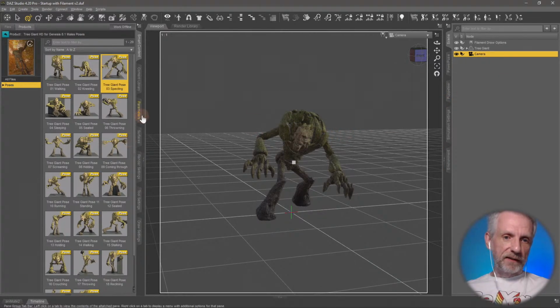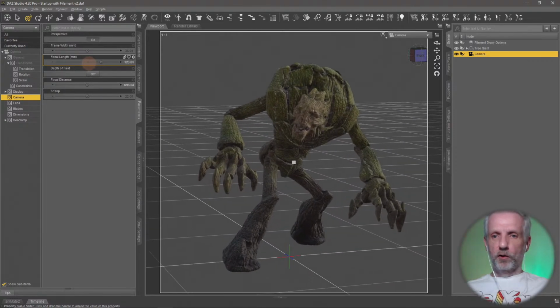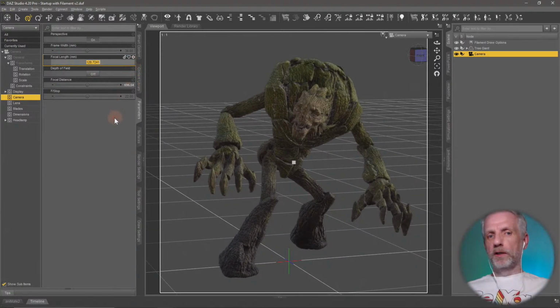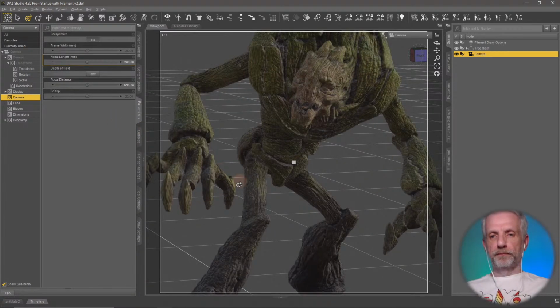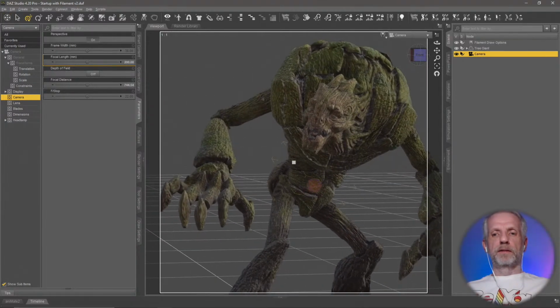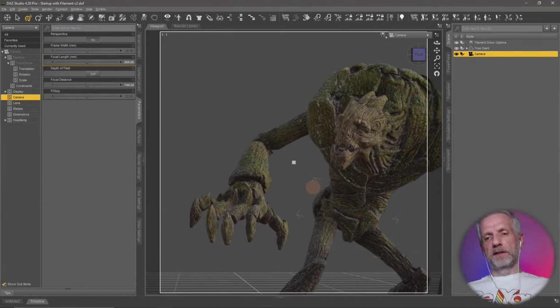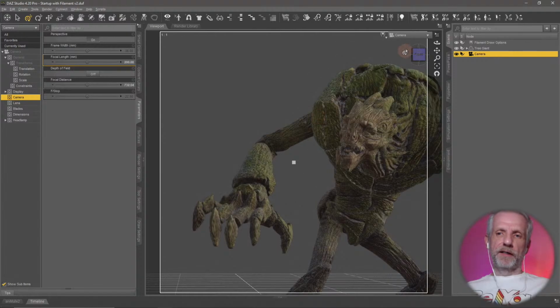And then with my camera selected, I'll head over here to the parameters tab, onto camera, and I'm going to use a longer focal length, because the longer your focal length is, the shallower your depth of field gets, and that makes these particle effects more pronounced. So instead of the default 65, I'll go and do something longer. 120 is going to do fine. 200 is also good. Let's say I'll use 200, and I'll dolly out, and then maybe this is kind of a nice close up here where he's watching something like that. Just give him a bit of negative space on the other side. Yeah, maybe that's my framing here on the camera.